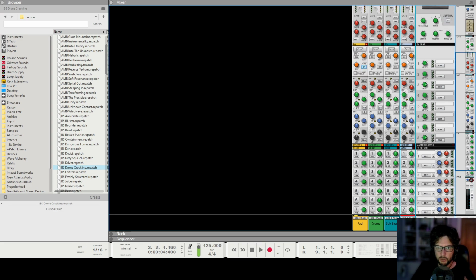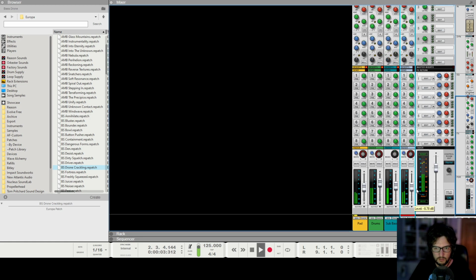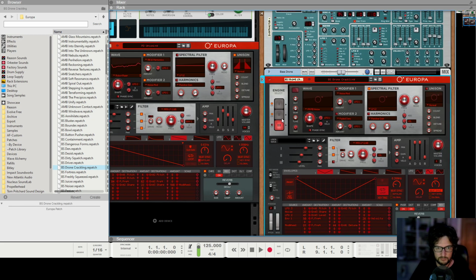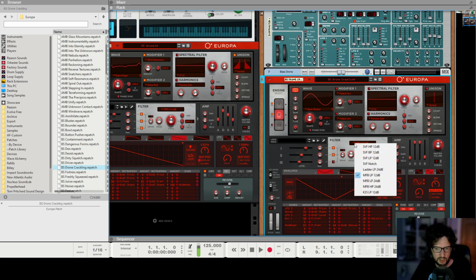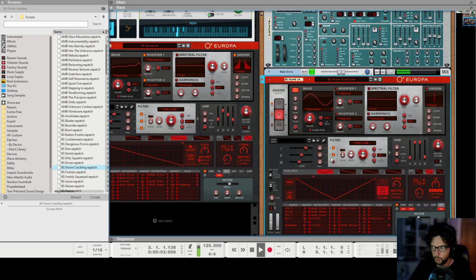Because there's so much going on in the sub lows, and I'm working on headphones here, so I can't hear massively well, I'm going more from theoretical mixing here. I'm going to roll off the lows around 80 hertz on this particular bass drone. I'm just going to call that bass drone. It's not super loud, it's just kind of there in the mix, doing its thing. I'm going to adjust the filter type to a 24 dB mode, just because I don't want so much of the high end.